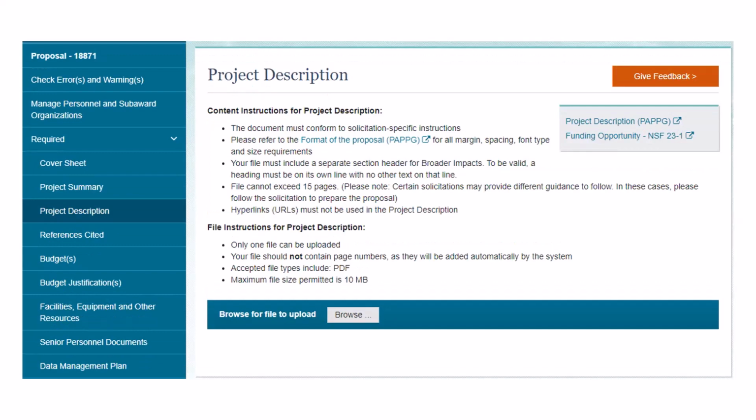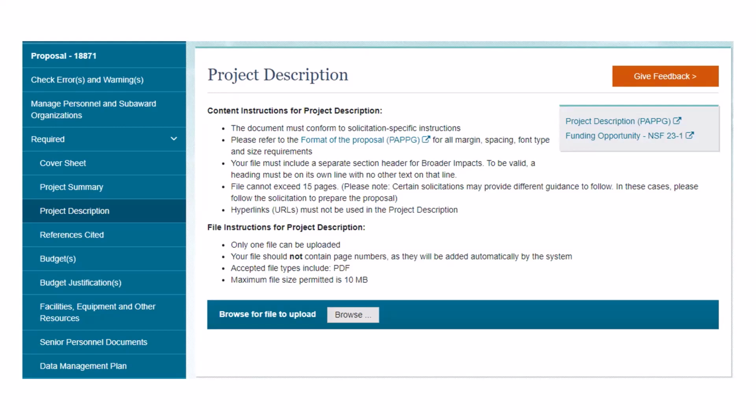One thing to note at this stage, this is a screenshot from an actual proposal draft that was being worked. You have a toolbar here on the left that you can navigate between documents and fields and forms. What we've done here is we've gone down the list and we went from project summary to the next one, which is project description. This is a very important document. This is the chunk of your research strategy, your research plan. This is usually a 15-page document. It cannot exceed 15 pages and follows the same formatting requirements as the project summary.